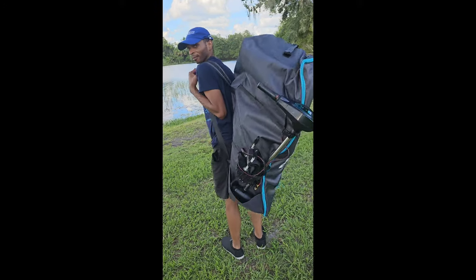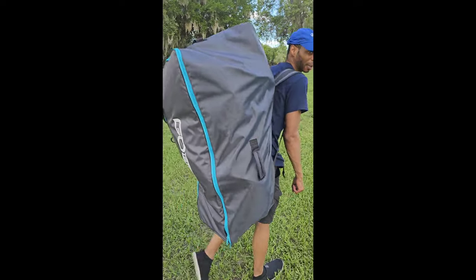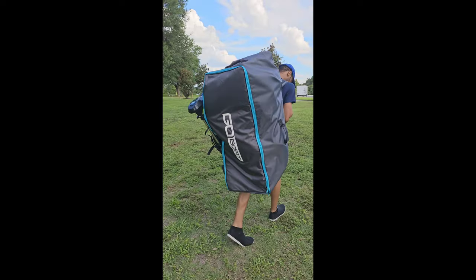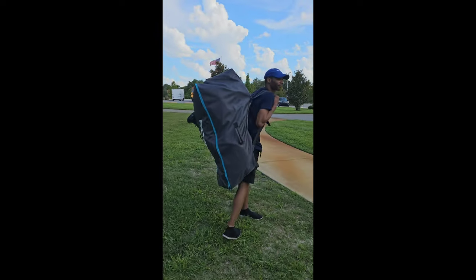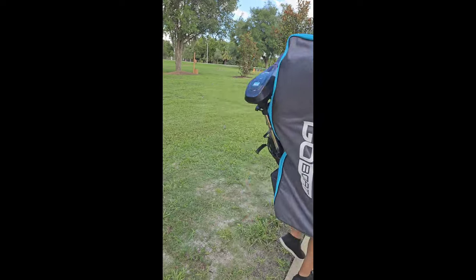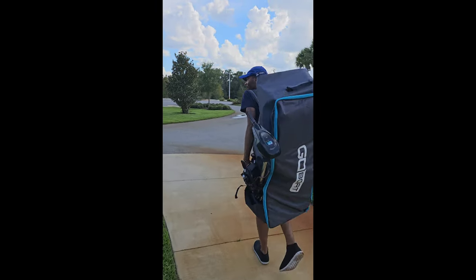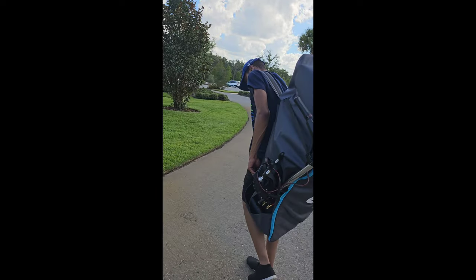Deflating was fairly easy. You just open up the valves and push in that white button. The only thing there's no space for is a battery. I would just have that in a little carrying case, you know, a strong carrying case, but the battery's not too heavy. This is a little heavy. It's probably about 50 pounds, and then maybe 50 or 60 pounds with the motor attached. Definitely don't want to walk too far with this thing. Still convenient. I'll probably invest in a collapsible dolly with wheels, and I'll just wheel it around.